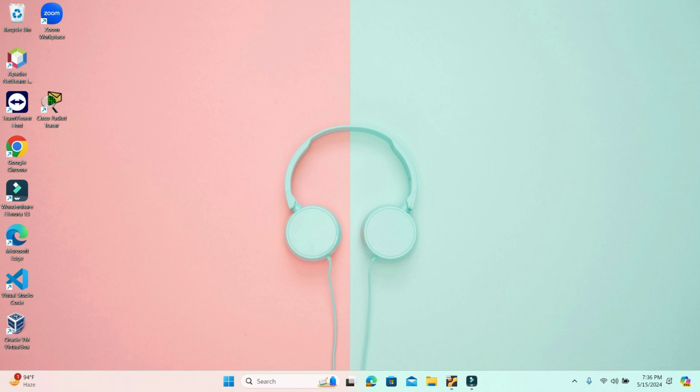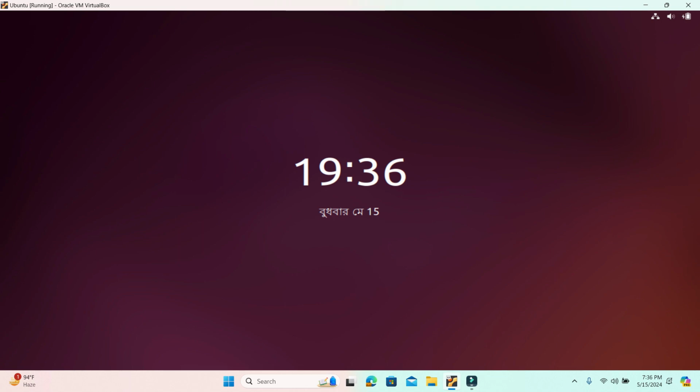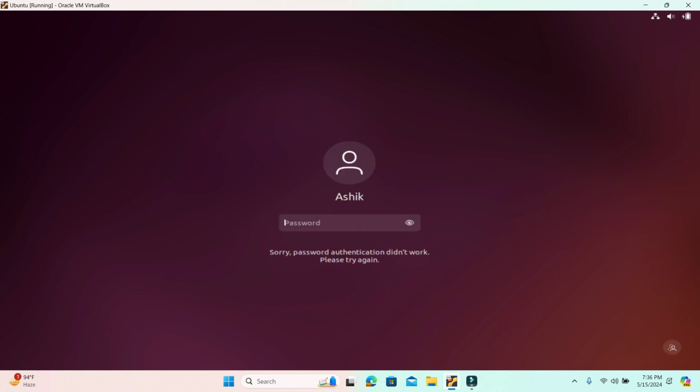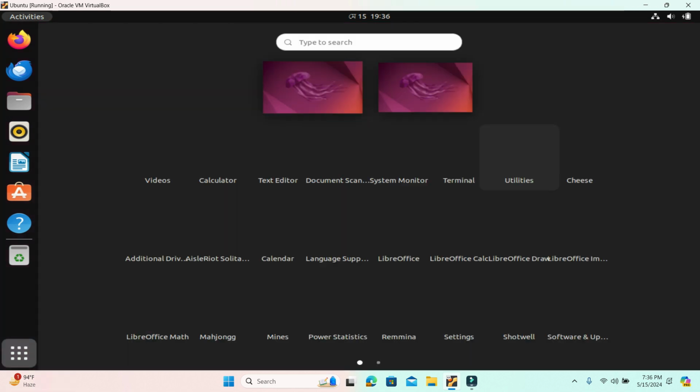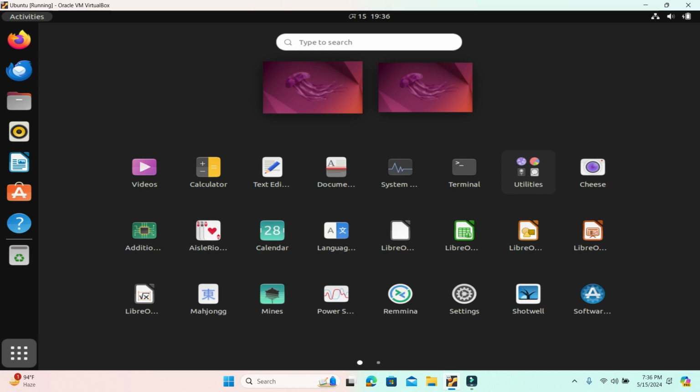So now we are going to open our Ubuntu operating system. I am using VirtualBox for Ubuntu. For running commands, I am going to use the terminal which you will get in Ubuntu.